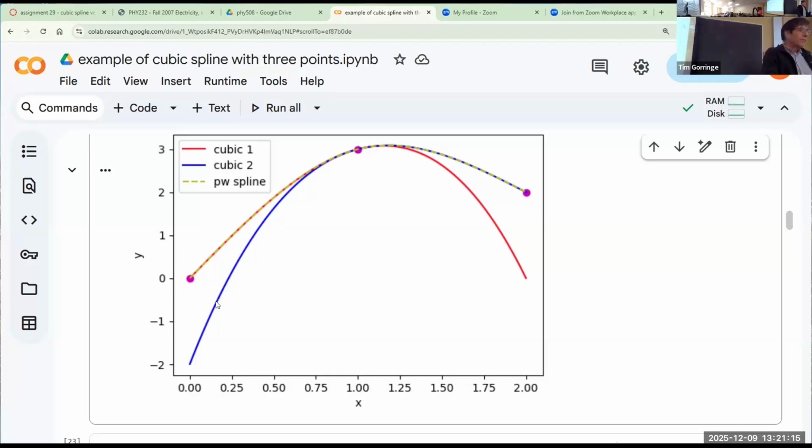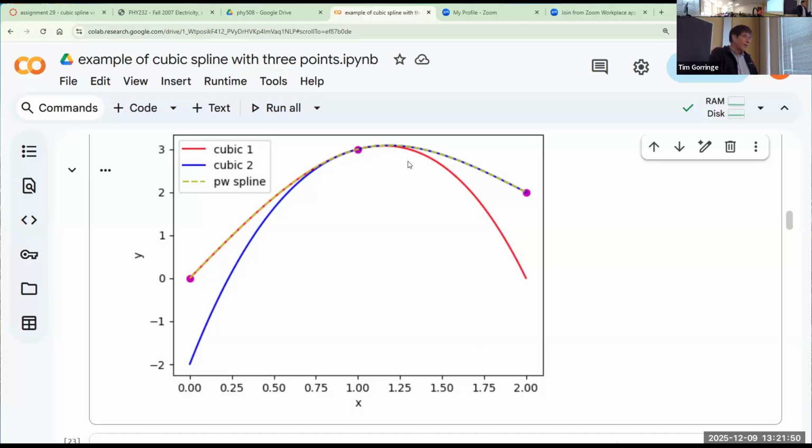S2 is the blue line. You see it clearly where it's invalid, between the first pair of data points. It's valid in this region between the second pair of data points. And so here you see it interpolating between X2 and X1, or Y2 and Y1. And then also you'll see that it's designed to join smoothly in terms of continuous slope and continuous curvature with spline S1 at this data point here.